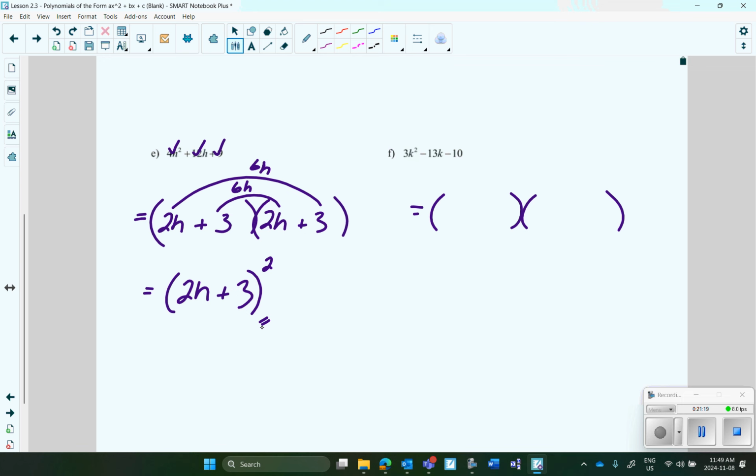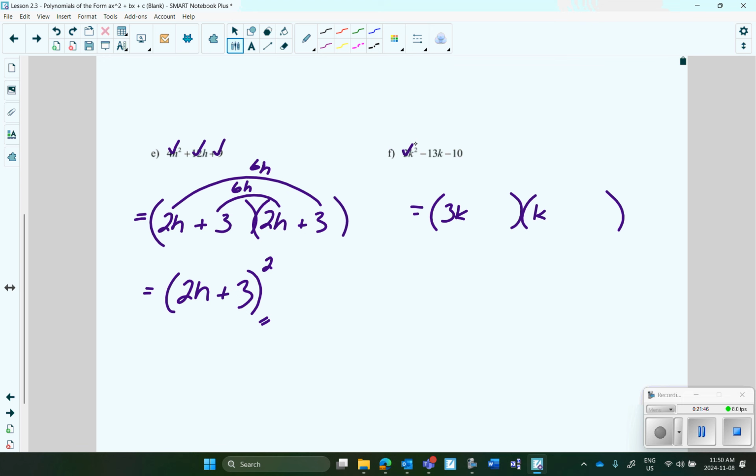Last one. Well, you should have had that. It's gotta be 3k and k, no other choice. But now for -10, lots of things that multiply to get -10. So it could be 5 and 2, 2 and 5, the plus and minus is different. It could be 10 and 1 or 1 and 10, but try the ones closer together. So play around with 5 and 2.